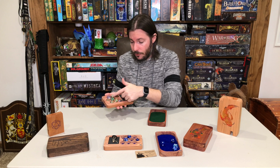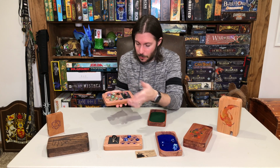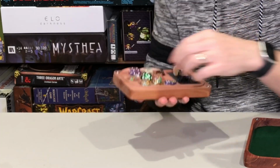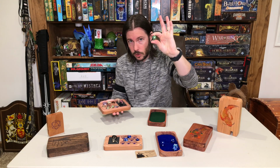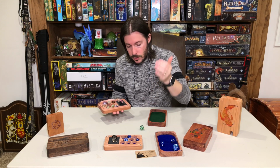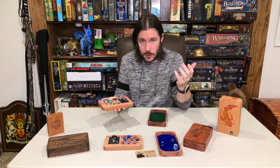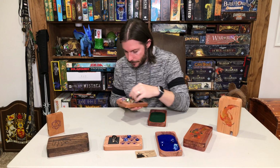And she has quite a few dice that she's packed in here. Even in some of these holes, she's packed multiple small dice instead of just one die within that space. And you will see they are big enough to handle the larger ones. This is one of these larger metal D20s. So the space is a good size to be able to handle a larger style die. Okay, so that's good.